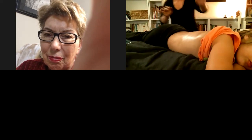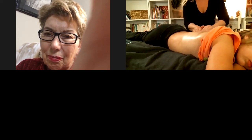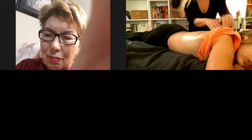And after you finish one side of the spine, you move to the other side. Let's see if I can reach you from here. Haha, I can. And you do it from this way. So again, I'm just kind of doing this motion along the sides of her spine, not directly on her spine. So in this massage, there's no pressure actually given directly on the spine.